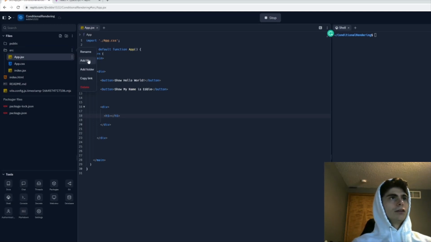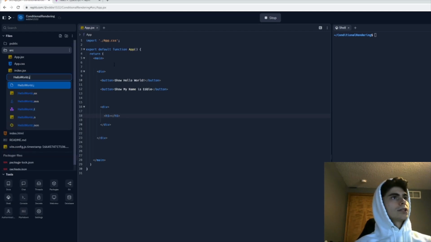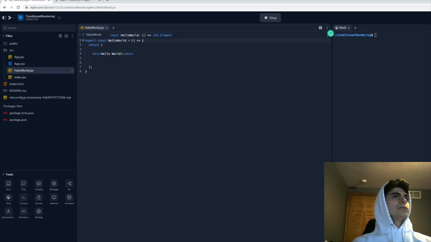that we're going to render. So I'm going to create a new file called hello world.jsx. Wow, this automatically did that for me, which is nice, but that was really weird. But anyways, this is our React component that's going to show hello world.